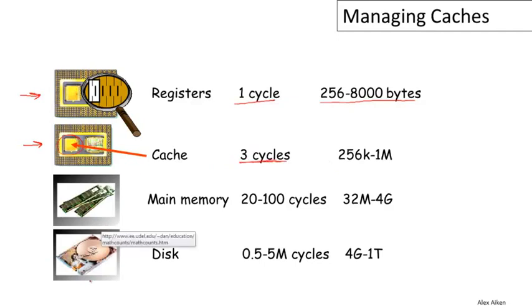Typical values would be 20 to 100 cycles—I think it's more towards the 100 end than the 20 end these days in most processors. But you get quite a lot of it. You get between 32 megabytes for a fairly small machine up to 4 gigabytes for a maximally provisioned processor.